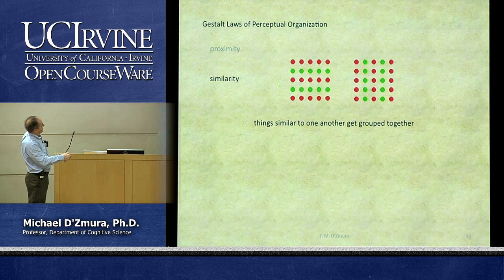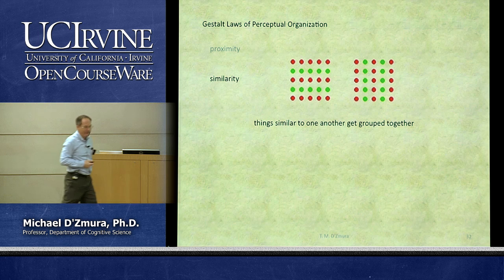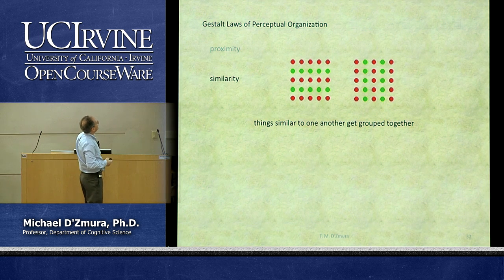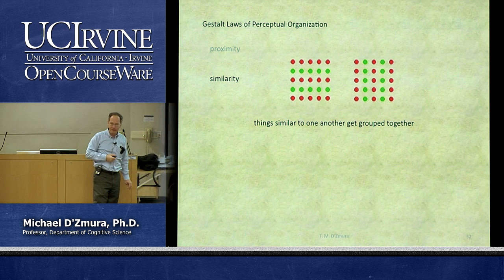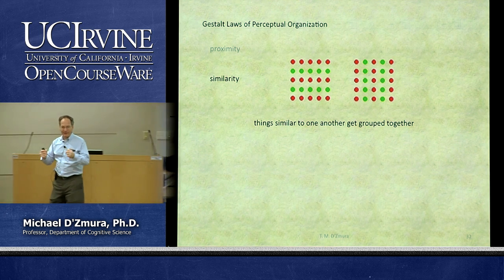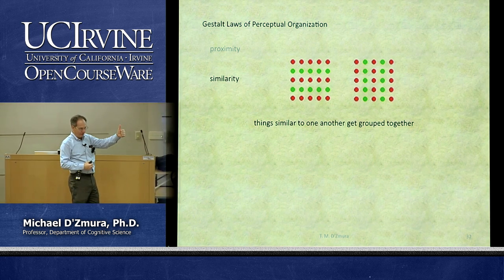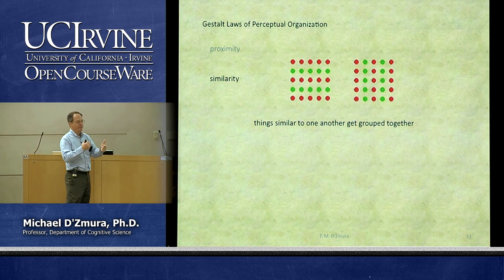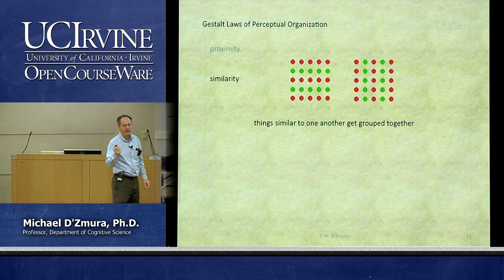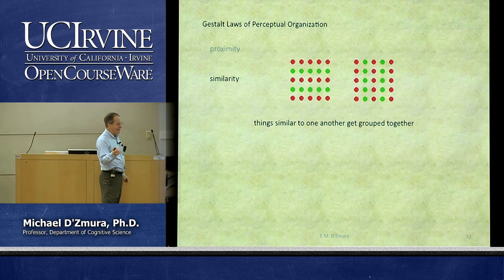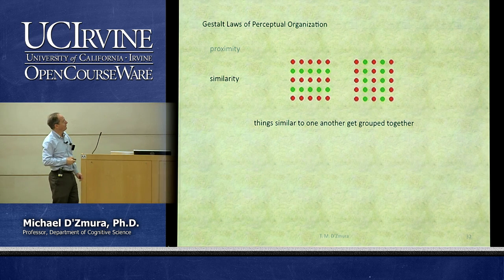In fact, it takes a little bit of work to see this one on the left as 5 columns. It's very easy to see 5 rows of dots. It's hard to see 5 columns. You almost have to force yourself to see 5 columns. And this one on the right, it's very easy to see 5 columns, much tougher to see it as 5 rows. Clearly, we're organizing things according to color similarity. Similar feature. Now, color is just one feature. It could also be brightness or orientation or another of these features that we made a list of earlier. As long as they're similar to one another, they'll be more likely to be grouped together. Our example turns out to be color similarity, but there are other things that can be similar.